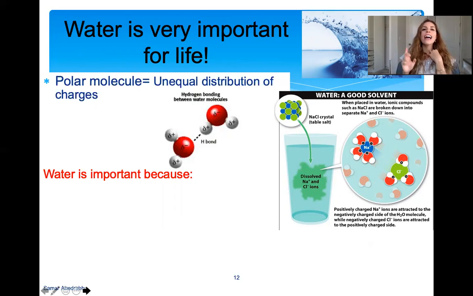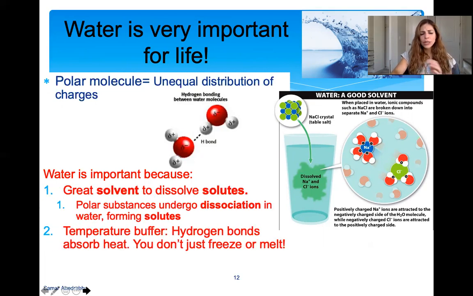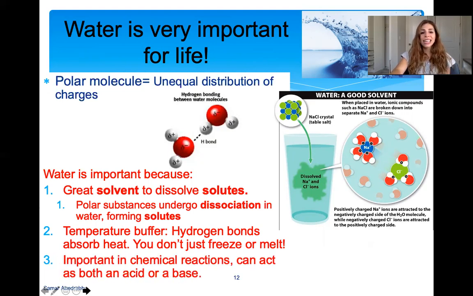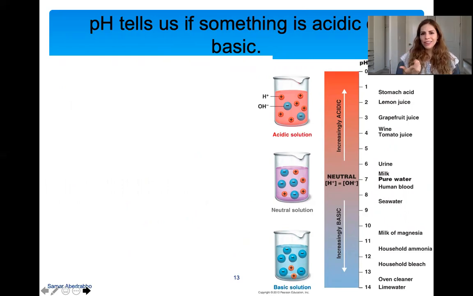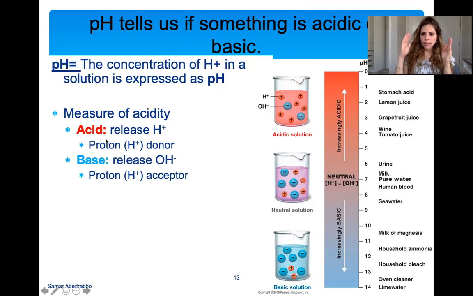If your cells were mostly alcohol like ethanol, they would boil when it gets hot and freeze when it's cold. So water is a great solvent and a temperature buffer. The third reason water is so important for life is that it can act as both an acid or a base. In solution, if you have an acid, water acts as a base, and vice versa. This is why in chemistry class or lab, if you cut your finger or get something in your eye, we always say wash it with water — because water makes acids and bases less reactive.